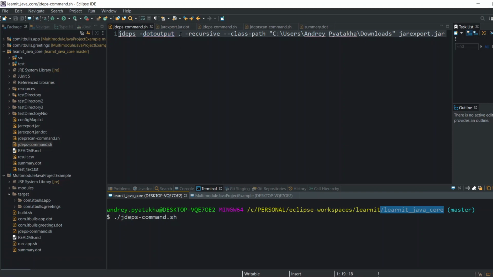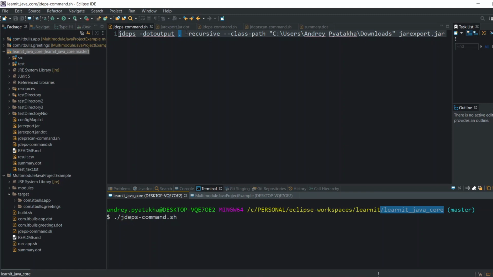The dot file content is simple text that can be copied and pasted into an online editor, for example, or other editors, to generate a graph that visualizes dependencies. We will generate one in a minute. You can see that I use a dot after the dot output option. If you are familiar with this character, then you already know that dot refers to the current directory. So this means that the dot file will be generated in the current directory, where this command will be executed.